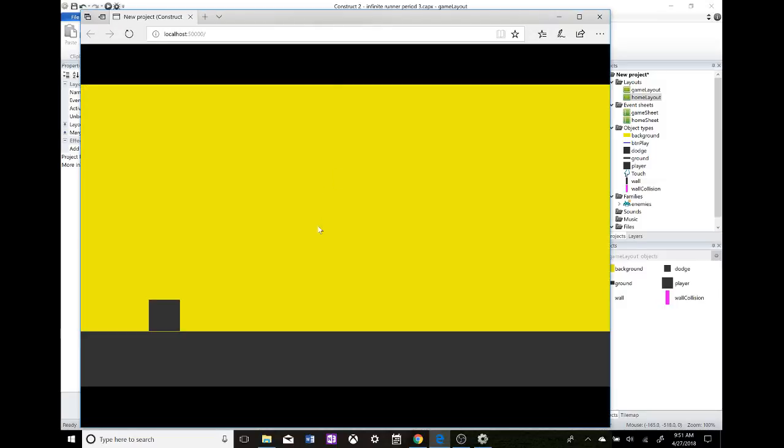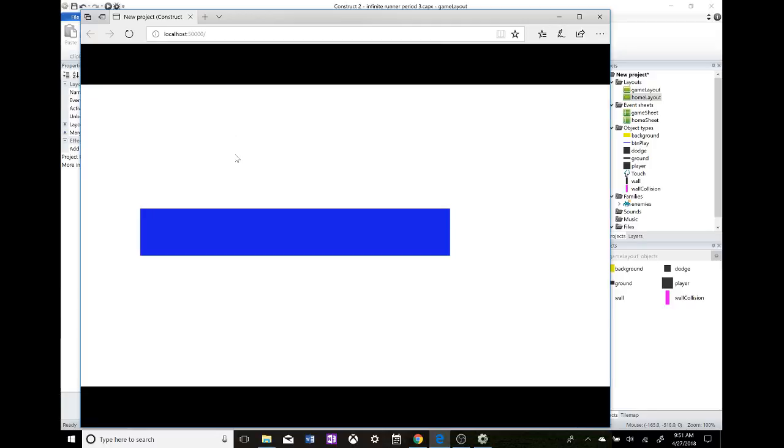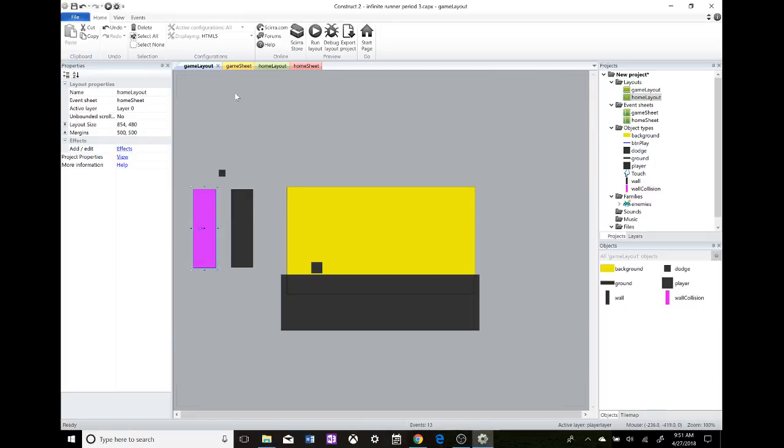So now if we run this, whoa, that could have been bad. Hit a wall, it should go back to the game layout, and then there. So by creating them separate, you have to link them together. Okay. So you did that. There you go. So now we know. I already deleted the game layout. All right. Control Z to undo, and then you can get it back.